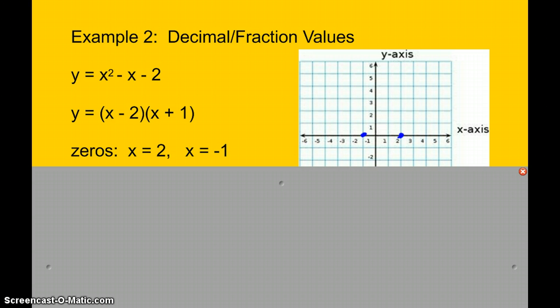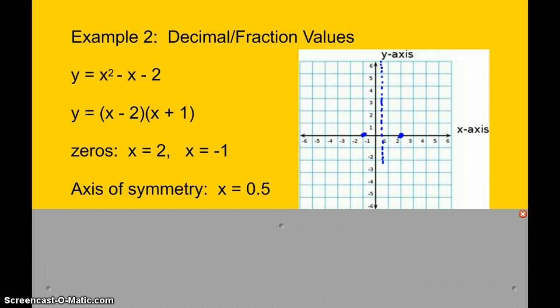In order to be able to graph this, we said we need to find a vertex. And we said that vertex is always going to fall on the axis of symmetry, which is halfway between -1 and 2. The issue we run into here is halfway between -1 and 2 isn't on an exact number. If we need to find the halfway between two numbers, we can always add them together and divide by 2. 2 plus -1 is 1. 1 divided by 2 is 1/2, or 0.5. So I'm going to sketch in my axis of symmetry here at x equals 0.5.